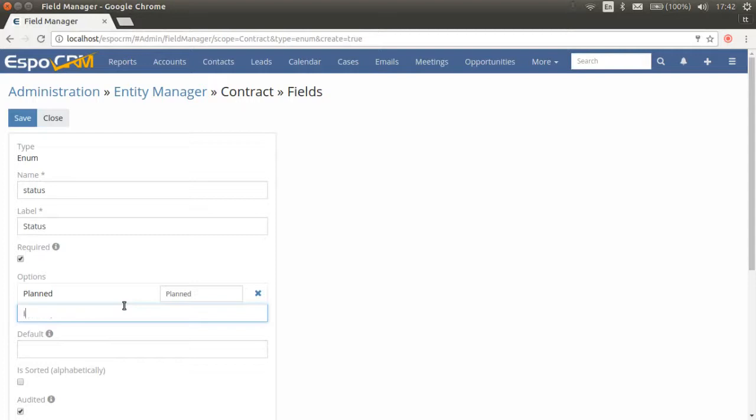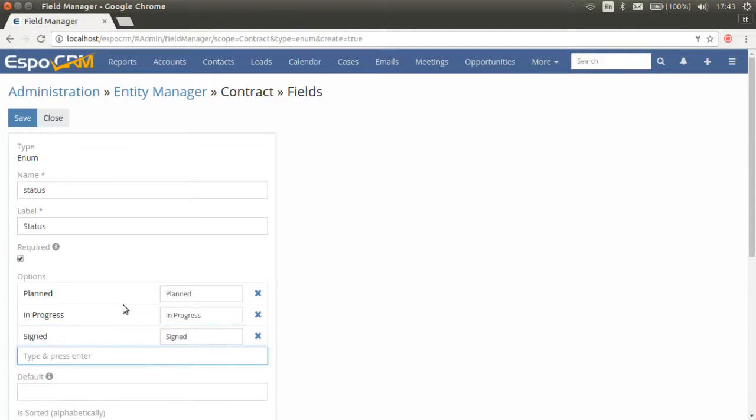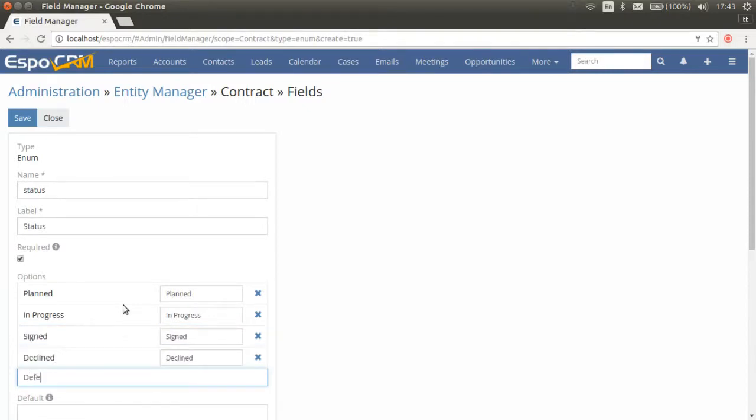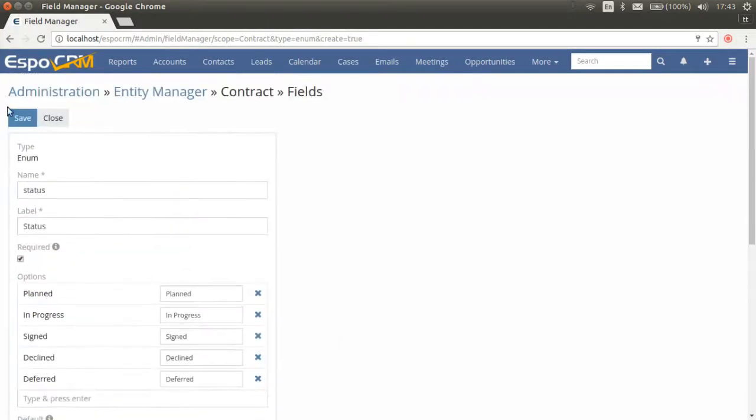We have the key options on the left, and on the right, you will be able to translate these options, use your own language, and choose any name. So we have such options as planned, in progress, signed, declined, and deferred. The default option will be planned, and save.